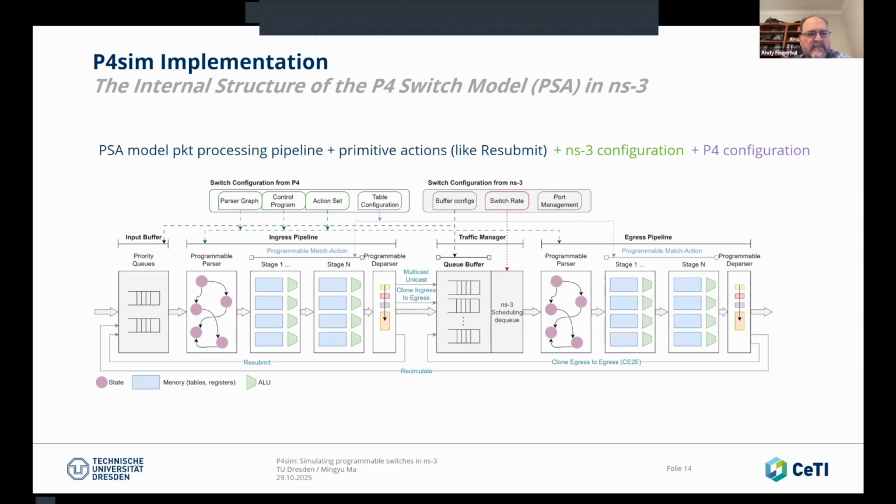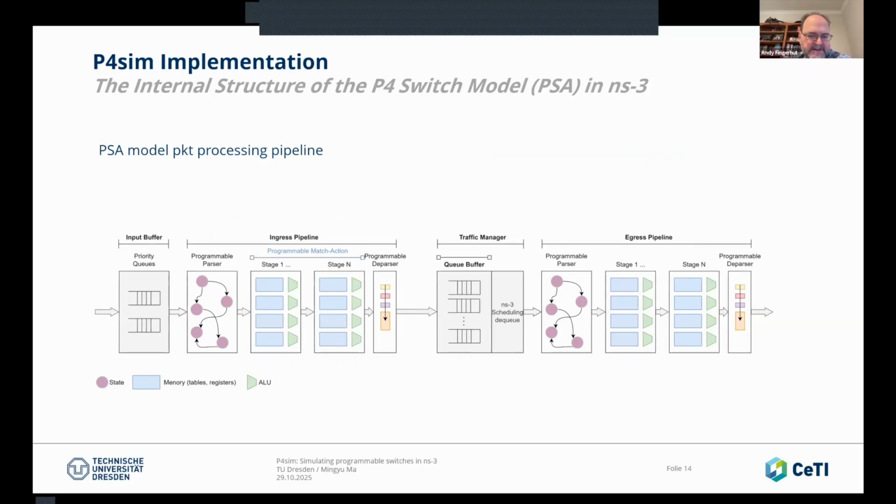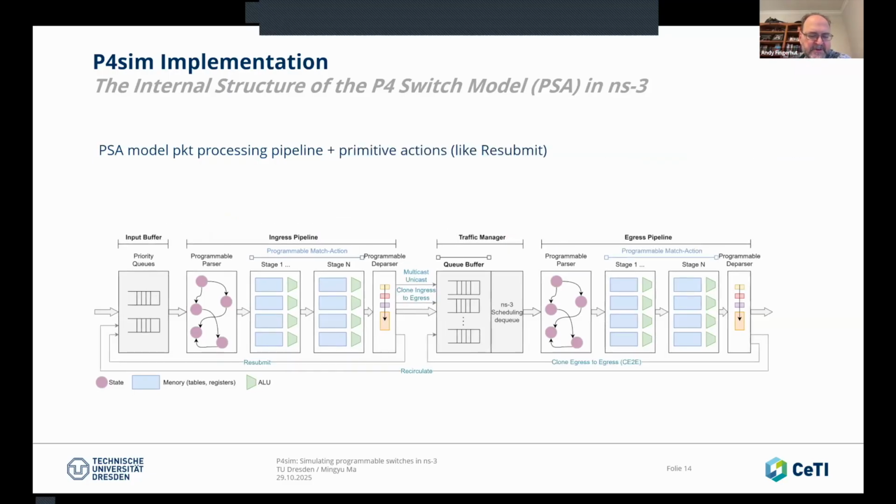So in general, I know there's been some work on PSA and BMV2, but today my understanding is the V1 model is much more mature, the best and longest supported one for P4C and BMV2. So I'll focus on V1 model, just because it's the most mature open source support. Somebody should be able to write pretty much whichever V1 model program they want, and if they can compile it and run it on BMV2 without P4sim, they should be able to compile and run it the same way with P4sim. Is that true? Yes, you shouldn't need to make any changes.